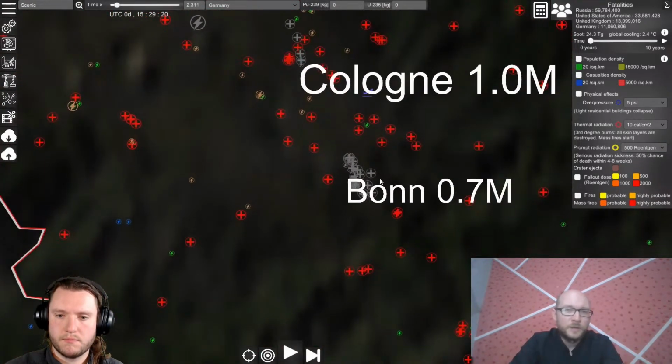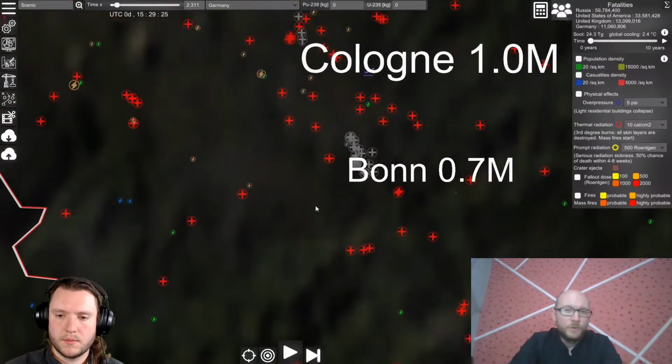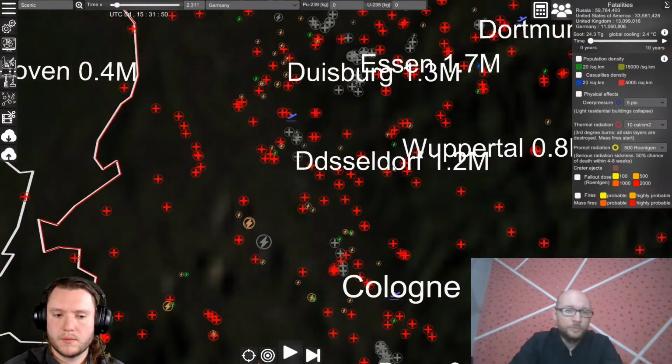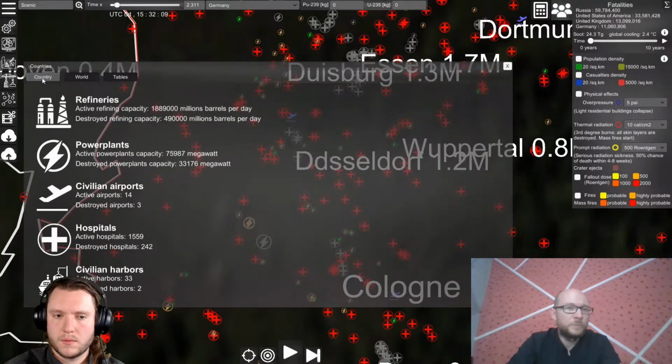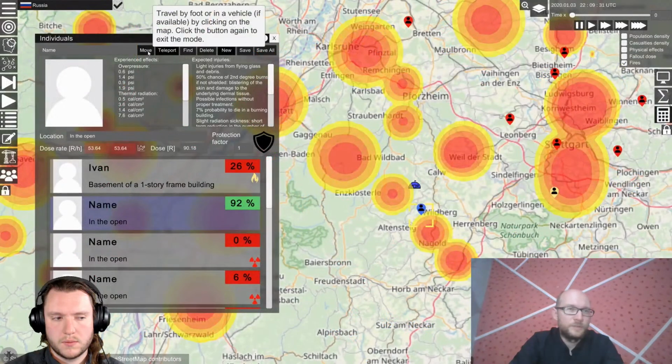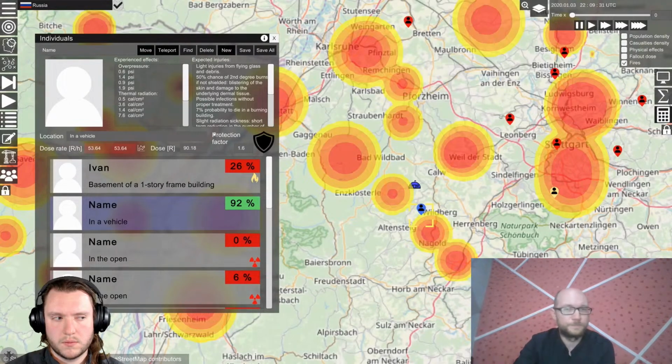So you can see where there were casualties, where there are hospitals which are destroyed, where there are hospitals that are left. So you can kind of estimate what would be the situation for the people on the ground, who then try to find some medical care. And what we see now is the summary of the results. We see how much of the refineries were destroyed, how much of the capacity was lost, and this way you can see the effects on the infrastructure.